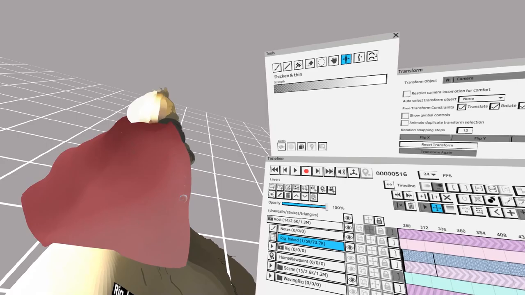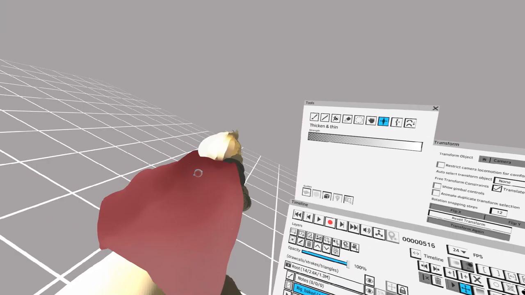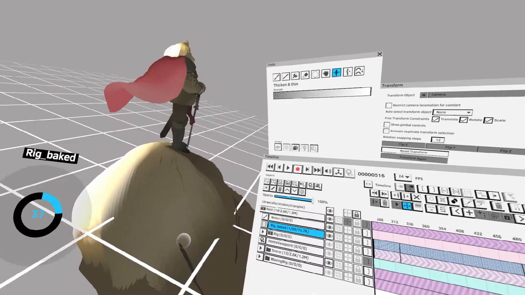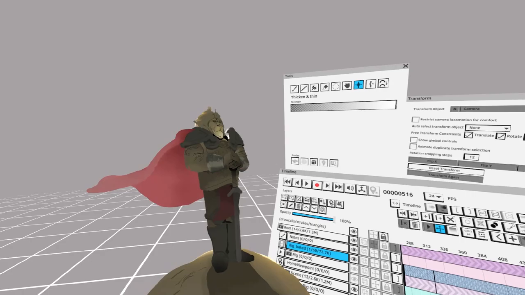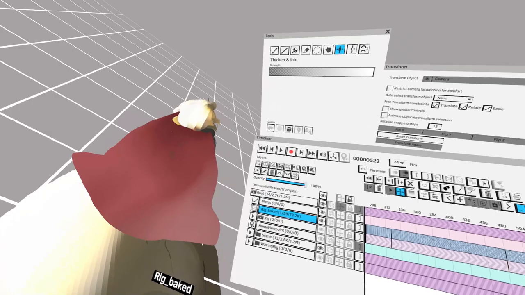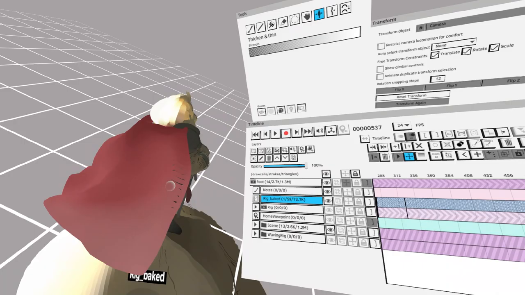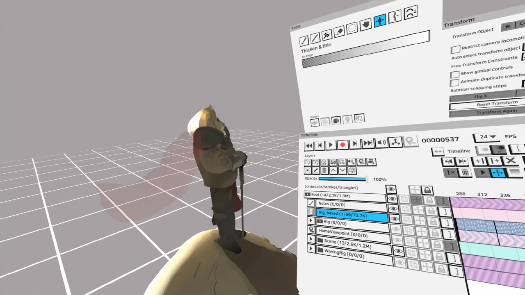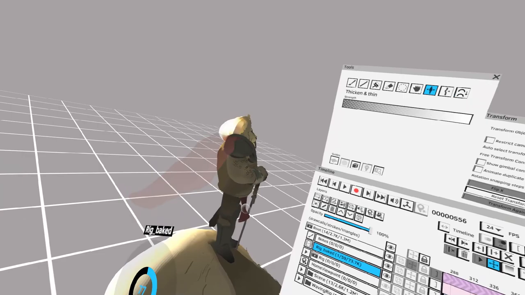A good way to avoid this is to have the cape already in a shape before you do all the process. Because I started with a flat cape, completely flat on the ground, and that's okay. But if you start with the cape already more or less in the position you want, and it's already on the model, that will give you a better starting point, so you don't have to distort so much in the end. But I wanted to show you guys that you could do it starting from a flat cloth, and now I actually move the cloth and put it in the right spot on the neck of the character. There's a couple more holes in there, maybe.